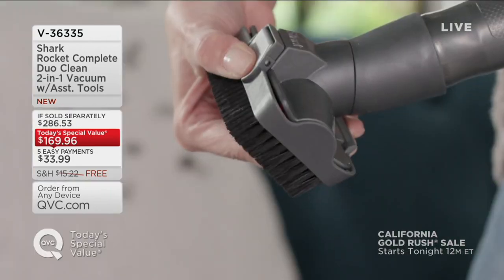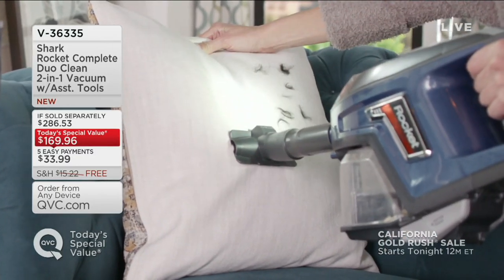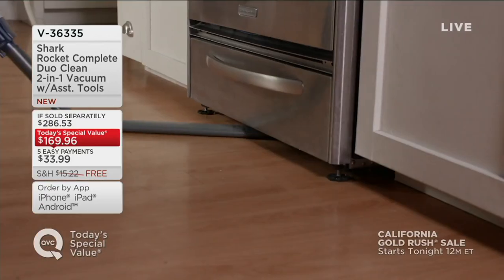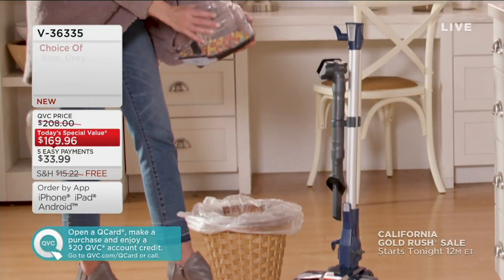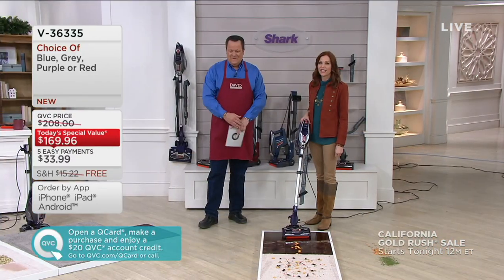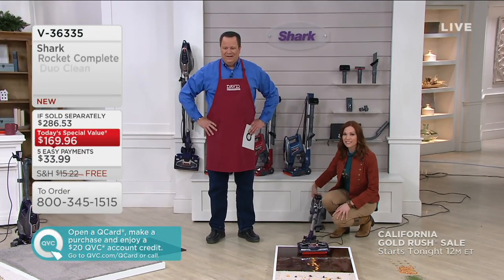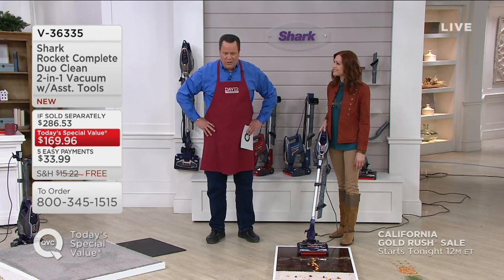Well, I can tell you that I own three already. I definitely love what they can do, and the amount of dirt and stuff that it picks up is just phenomenal. I guess it's unbelievable. I can go underneath the furniture with it. You can get low with it. Yes, very much so. I recommend it to anybody.